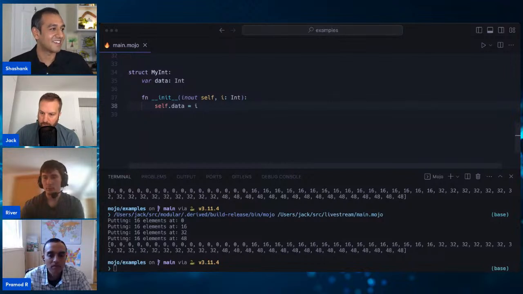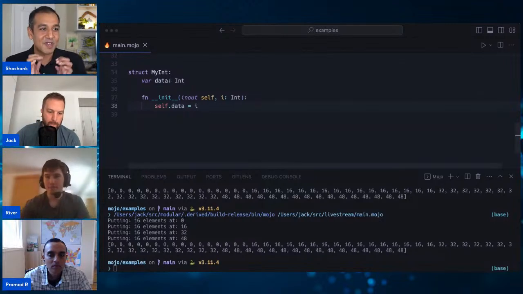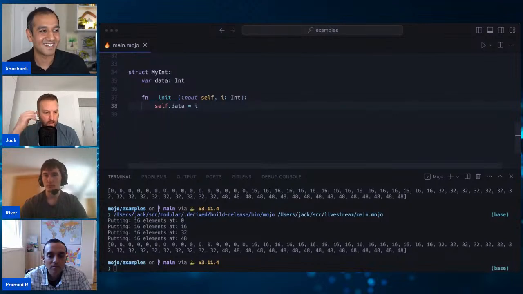Here's a good question. I think you should address this, Jack. Someone's asking, and I had the same question too, the difference between the square bracket and the parenthesis thing, right? It's new to Mojo for a Python user, right? You want to quickly take that? Yeah, so in Python, argument and parameter can be used kind of interchangeably.